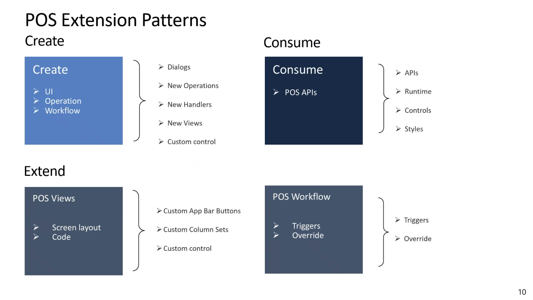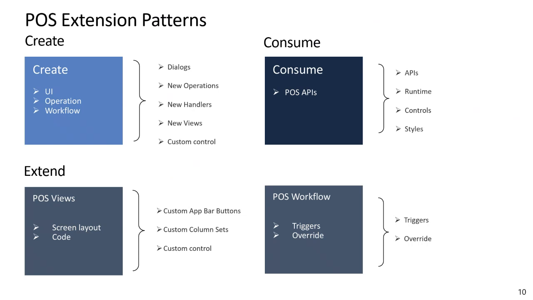I categorize this into two: one for the UI side, the other for the business logic side. On the UI, we can do three things. We can modify the view to add a custom column. It depends on the view. If those views have a custom grid or data list control, you can add custom columns, or you can also add a custom app bar in some views. For example, the product details, customer details, and price check views support custom controls. So you can add a custom control.